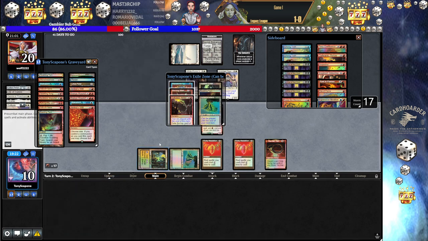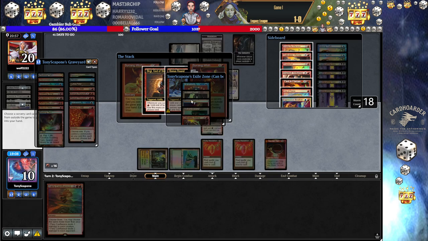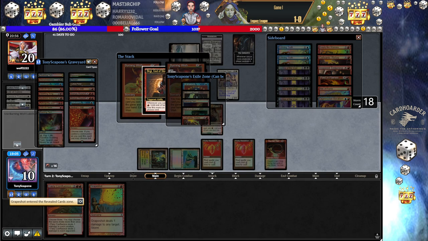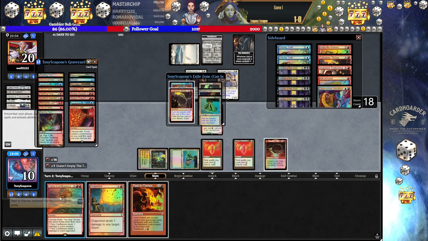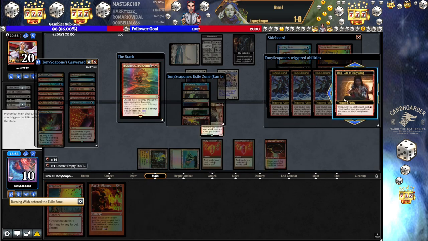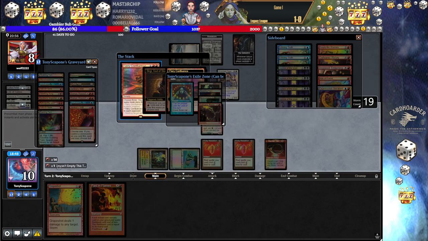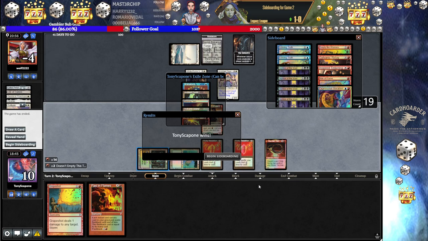Play the Berg. Burning Wish. Okay, Confluence. Yeah, Grape Shot. Decline. I suppose I'll get Past in Flames, and get him with lethal. 6, 12, 18, bang. All right, moving on to game 2.